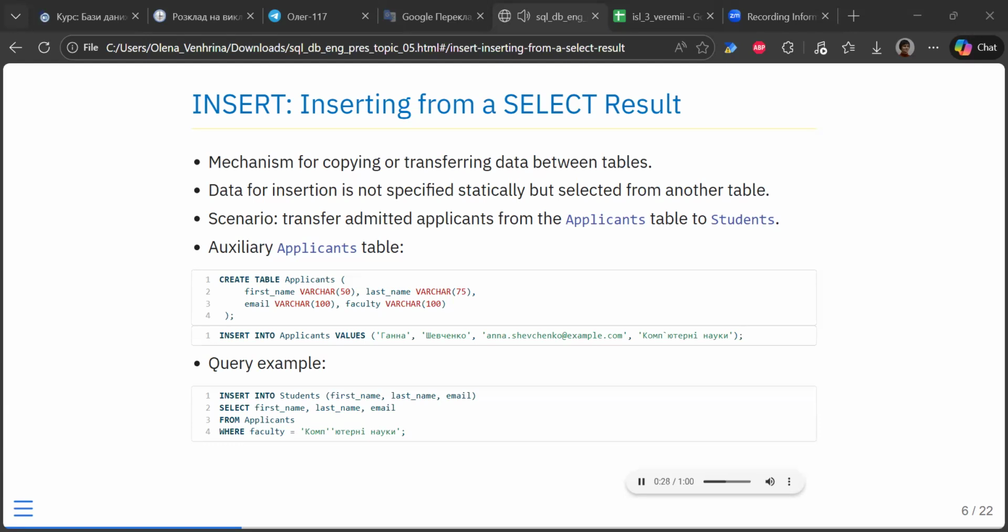Data for insertion, first_name, last_name, email, is not written statically in the values block, but dynamically selected from the applicants table. The where clause acts as a filter, selecting only records that meet the condition, in this case, belonging to the Faculty of Computer Science. A critically important requirement is column compatibility. The number, order, and data types in the select list must match the column list in the insert part.